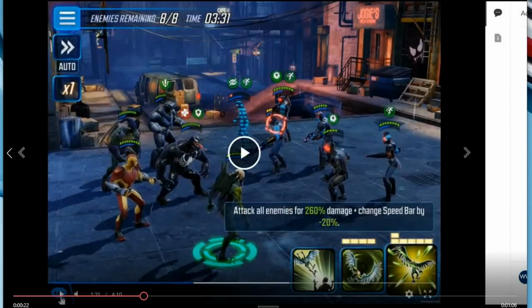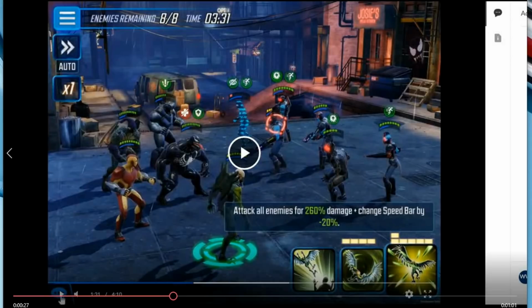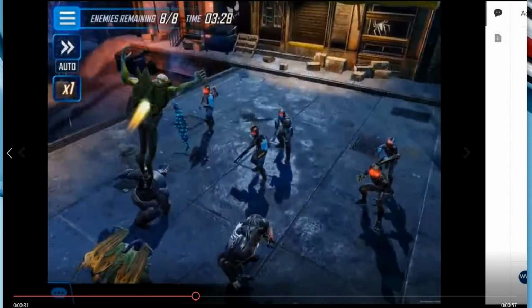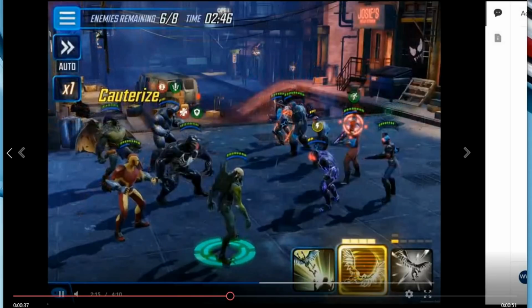So now it's second turn, and you can see here his ultimate, which is called Supersonic, is now full, and it can attack all enemies for 260% damage plus change speed bar by 20%. Again, this is level 6, so let's check out what the animation looks like here. Flies to the center, kind of throws some talons at everybody, flips back around. So that is the ultimate.